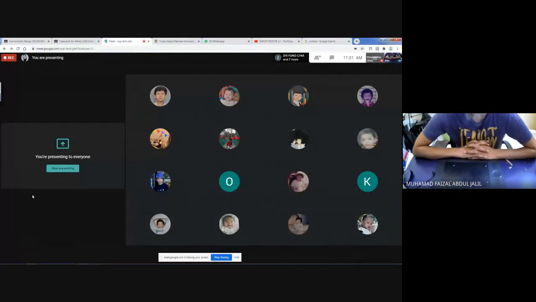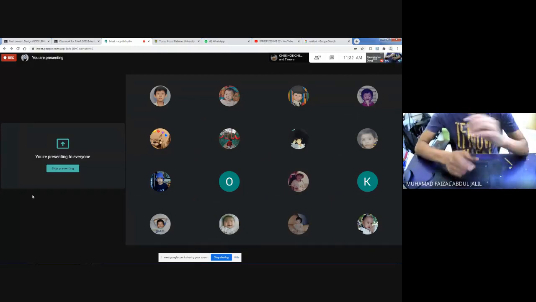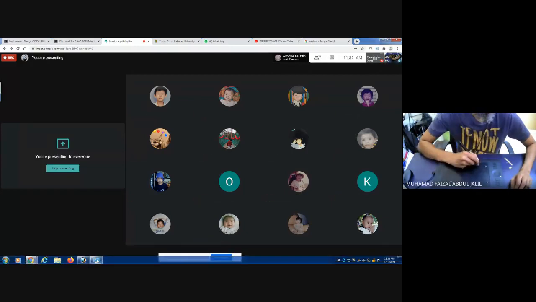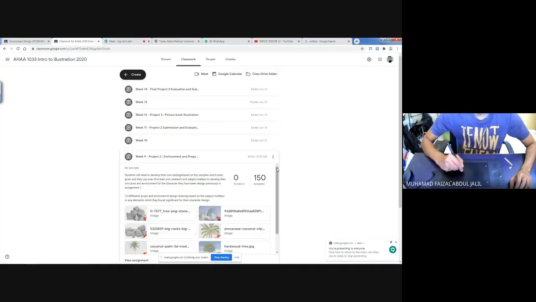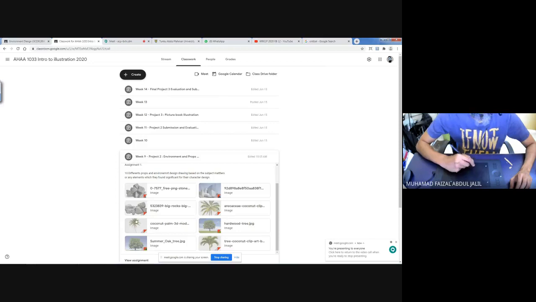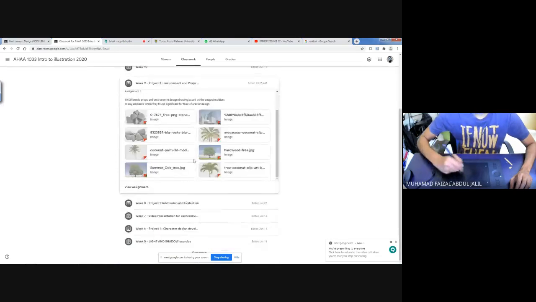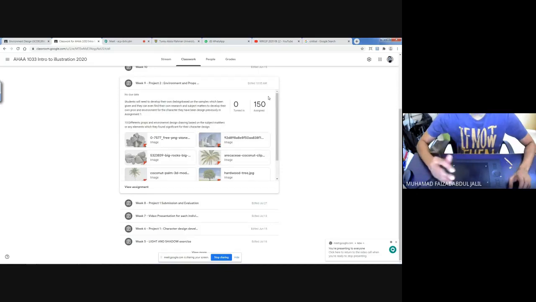Any questions? How about our this week exercise? Check back again on our Google Classroom that I already shared with you guys. I'm not talking about only drawing all these kinds of elements there, but this is one of the references that you have to do, using gesture lines, using sketch line drawings.